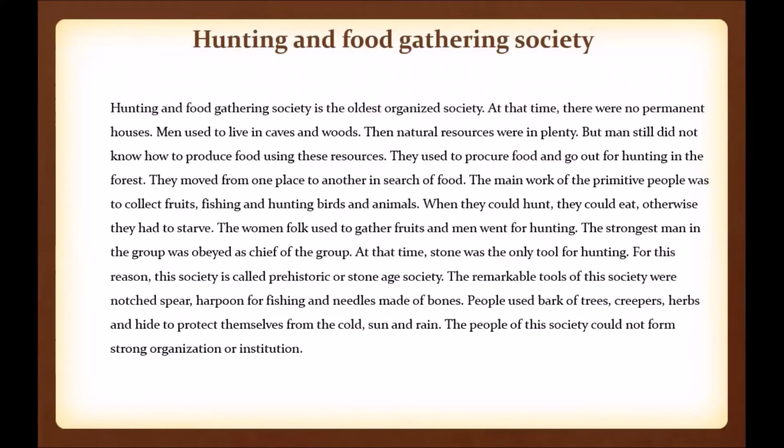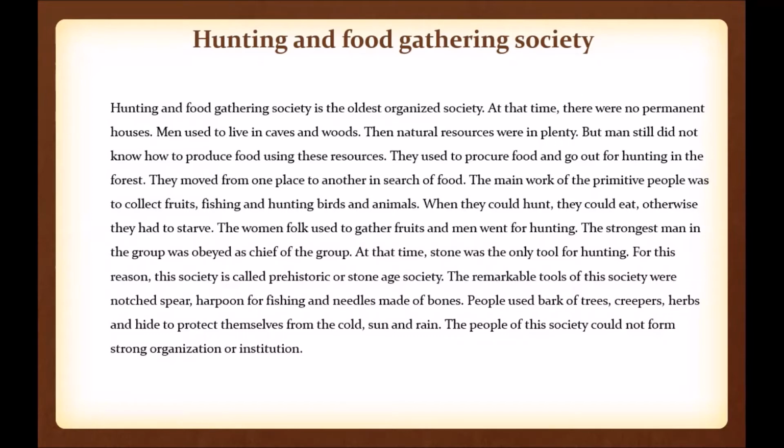Hunting and Food Gathering Society is the oldest organized society. At that time, there were no permanent houses. Men used to live in caves and woods. Then natural resources were in plenty, but man still did not know how to produce food using these resources. They used to procure food and go out for hunting in the forest. They moved from one place to another in search of food.